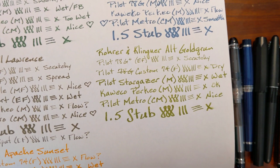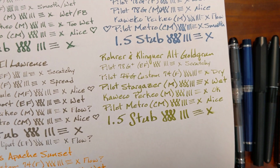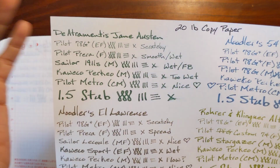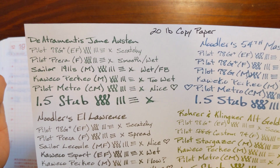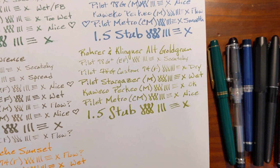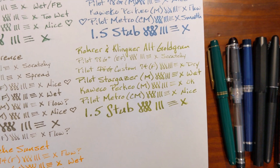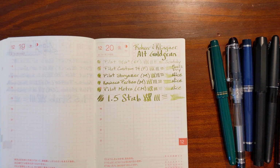A lot of the enjoyment that I get from my inks is like an emotional connection you can make to something. And with the Diamine Jane Austen, it reminded me of books I've read from that era. But now with Alt Goldgrun, the emotional trigger is a bathroom from the 70s. So, I don't know. It made me like it a little bit less. So, I thought that was interesting.